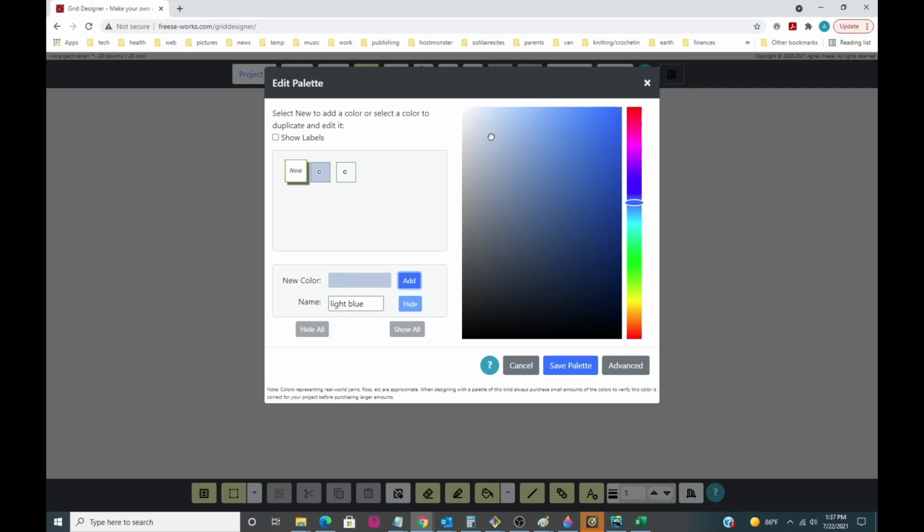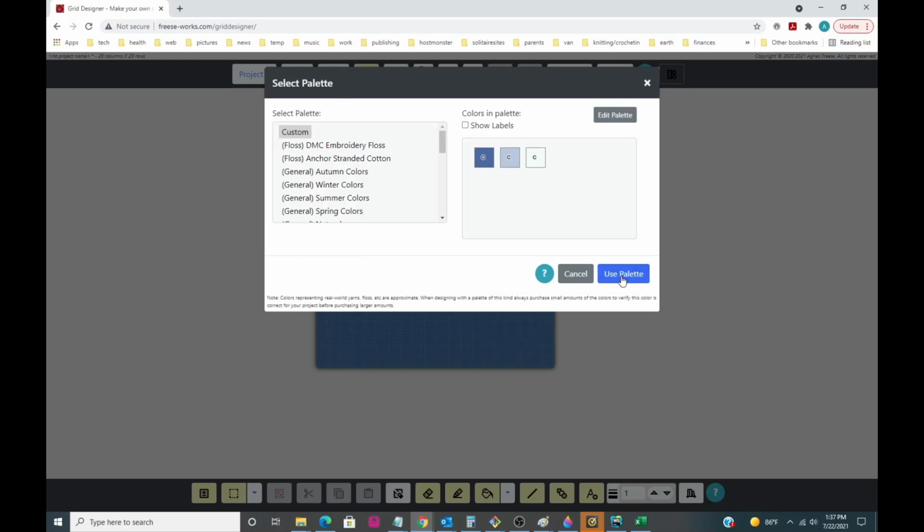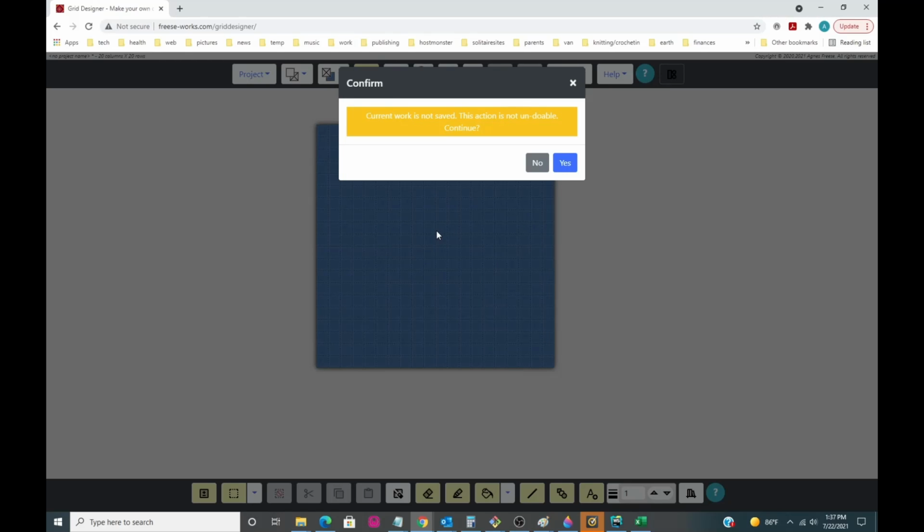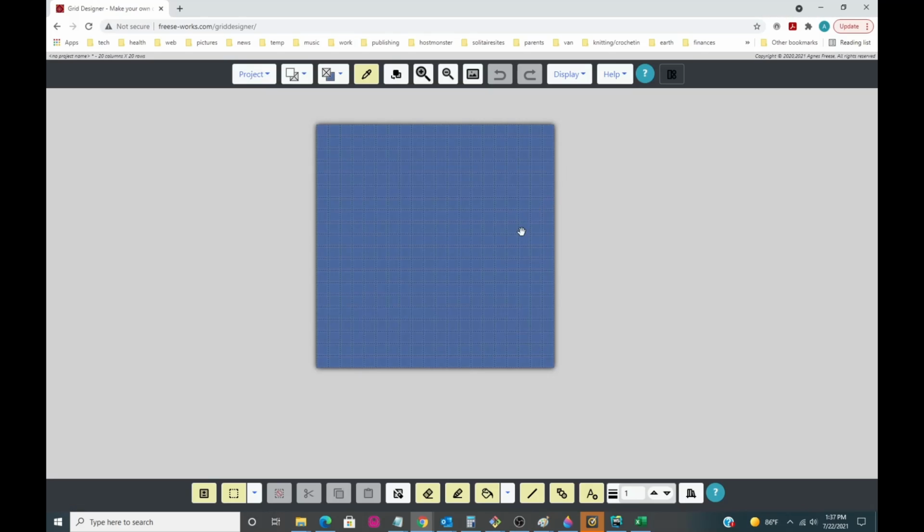Now, probably just using the same thing here, I can go over here and get a darker blue, something like that. That'll be my dark blue. Okay. And then I say add. Now I've got my colors in here: my white, my light blue, my dark blue. I say save palette. I say use palette. And I just say open a project. That'll switch that over. You notice that that darker color was a little bit different before. And I'll switch those colors over to that palette. And now we're ready to go on and do that.